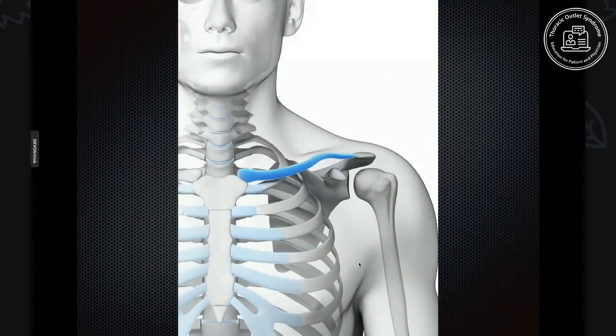Take a look at the bones right here. We're going to start with bones because that's pretty simple. And we're going to use the bones to help us define the boundaries of the thoracic outlet. Now, I'll give you a little warning. Not everybody agrees on these boundaries. Anatomists in general, scientists who study anatomy and variations, will call this the thoracic inlet because things go from the neck into the thorax. But in general, clinicians, doctors who practice, and people who publish papers on thoracic outlet syndrome have always called it the thoracic outlet because the blood vessels come out of the chest into this area.